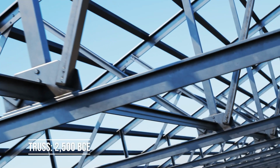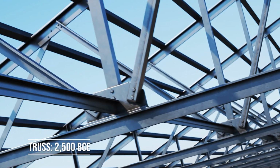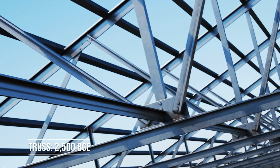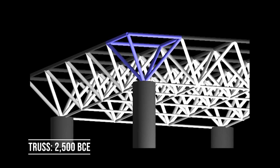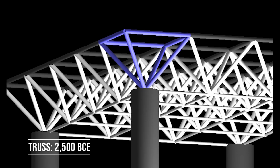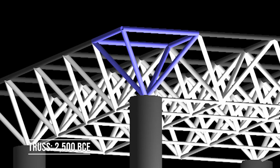A truss, an engineering marvel typically crafted from straight pieces of metal or timber, creates a series of triangles in a single plane, resulting in a stable structure capable of supporting significant external load over a vast span. It comprises several components: top and bottom chords, truss joints or panel points, and the web of the truss, consisting of sloping and vertical pieces connecting the chords.